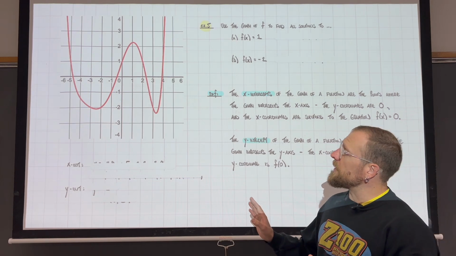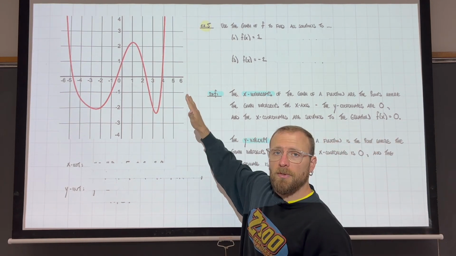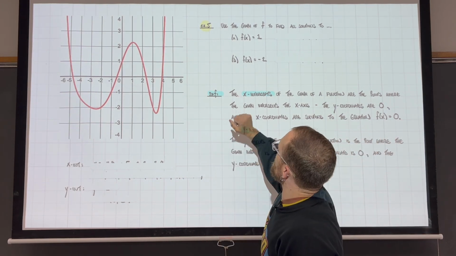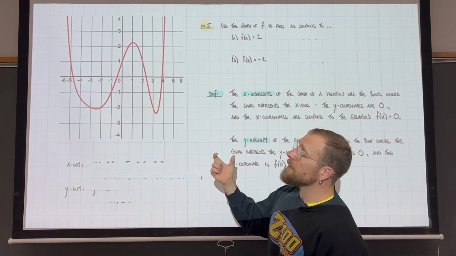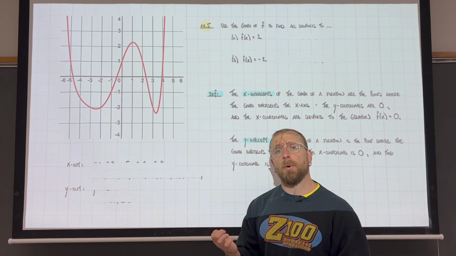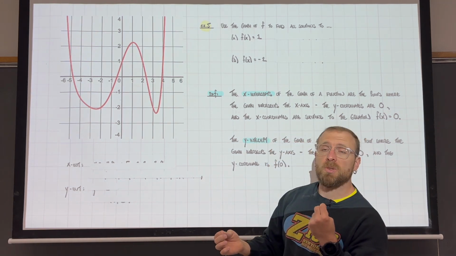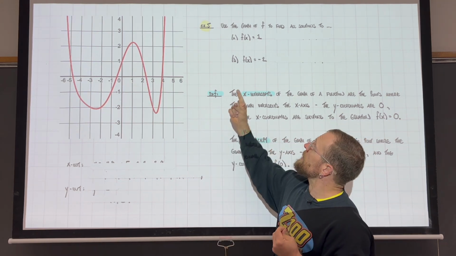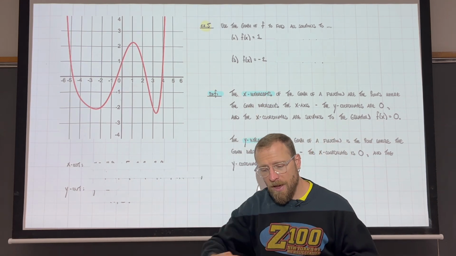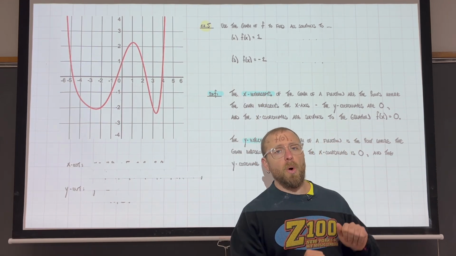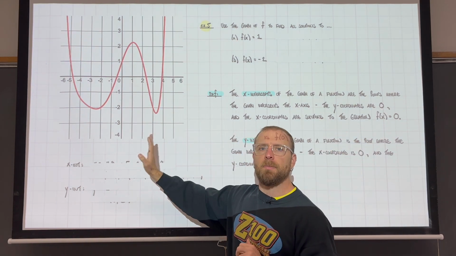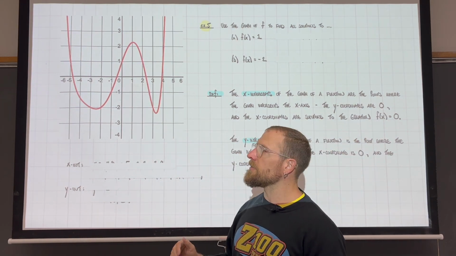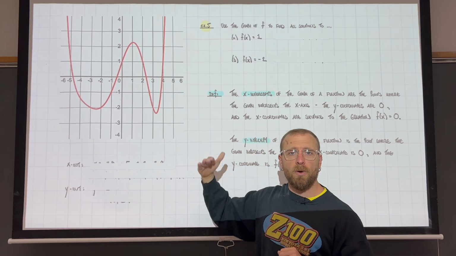Now, I don't know what f of x is. The only thing I have to go off of is what its graph looks like. What is this saying? You have a function f, and the input is x. The input is unknown, but the output is 1. So this is asking for what inputs into f does f output 1? Okay? And looking at its graph, we know that the role of inputs are the x coordinates on the graph, and the role of outputs are the y coordinates.